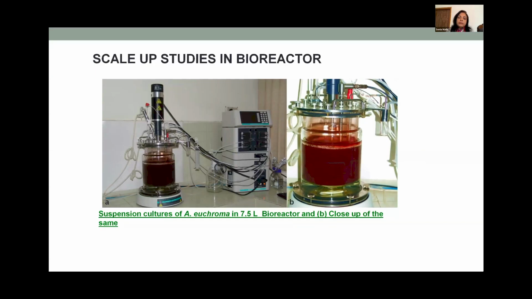And then the pigments obtained from the cells in the flask, we upscaled using the bioreactor, because in the flask we need to change the media manually. Here, for industrial production, we wanted to upscale. We used 7.5 liters of media in a 10-liter capacity bioreactor to upscale this pigment production, and with the system's oxygen control, pH, and everything automated, within just 12 days we could obtain this pigment. So that means our setup method was ready for commercial purposes also.